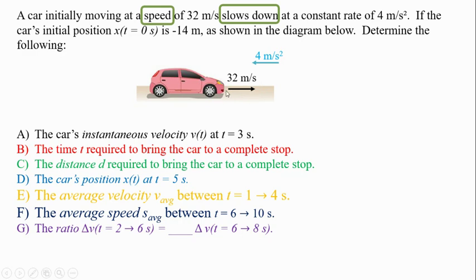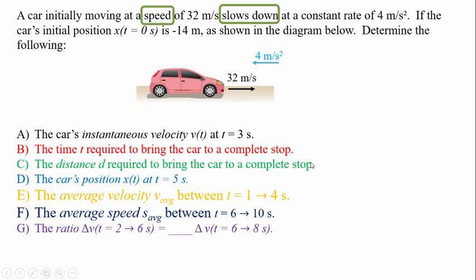So if I want to have the car moving rightward at a rate of 32 meters per second, and it slows down, my acceleration vector must be pointing in the opposite direction. The blue vector here represents acceleration, and it must point left based on my choice for v. Now, had you drawn the velocity vector going to the left, then the acceleration would be pointing to the right. Slows down suggests that these vectors oppose each other. So v and a have to be opposite. If v is positive, a has to be negative. You notice here, I purposely put 4 meters per second squared because that's what the statement says. However, because acceleration is a vector, you must use a negative sign. Otherwise, your calculation is going to come out kind of off.